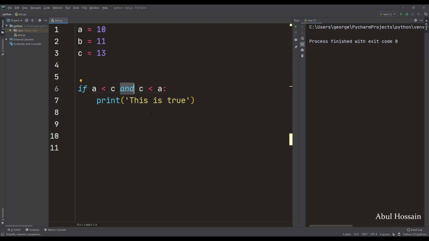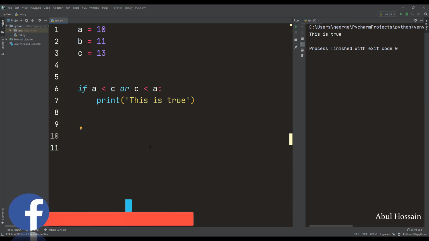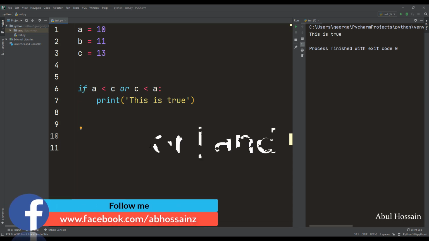So now if I change the AND operator and replace it with OR, right click, run it, then you'll see that our string value is now available. Why? Because OR works as it works in plain English language. I want apple or orange, so I'm going to be fine with either one, and Python is no exception. It works the same way in Python as well. So that's how you would use a conditional statement with the OR and AND operators.